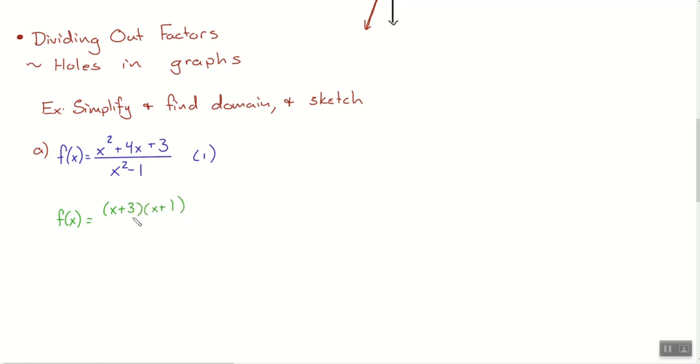Okay. How about the denominator? And I don't like the way that one looks. X plus 1, x minus 1. And I'm going to change the order here. How did you know that? So let me rephrase that question because there's a lot of ways you could answer it. What type of factoring did Angel just use? Difference of squares. Cool. So here we are.